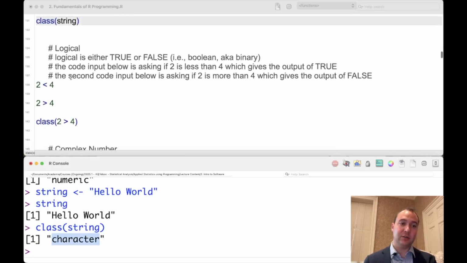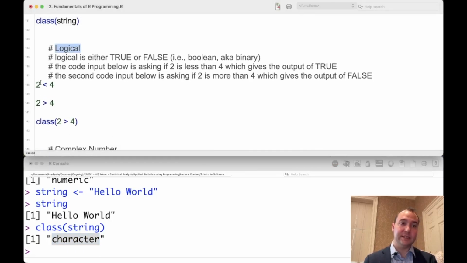All right, let's look at logical. We have a value 2 and 4, and now we have a new operator. This is a logical operator. It says 2 is less than 4. You might have remembered this from elementary school. The alligator is always eating the bigger number. We said that in the US. I'm not sure if you learned the same thing. So this one is eating the bigger number, right? It's eating toward the 4.